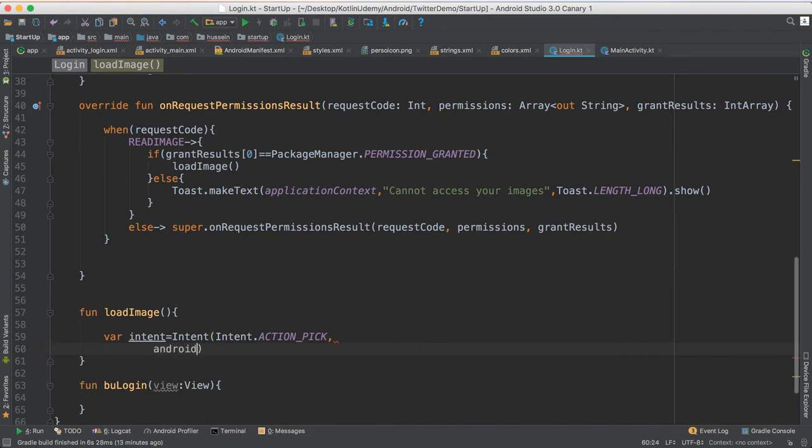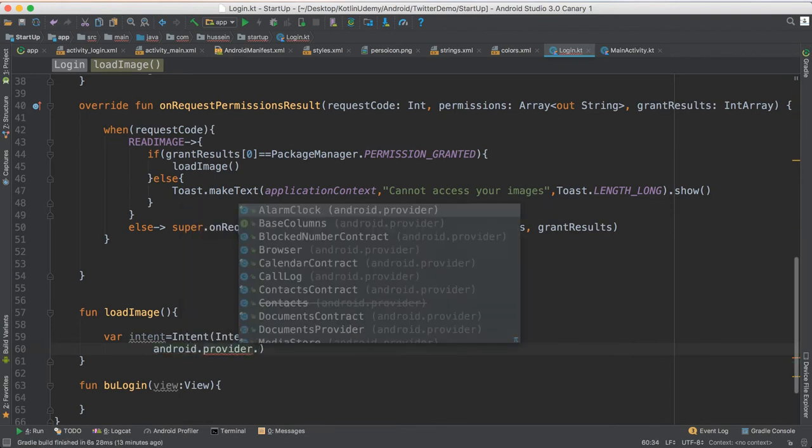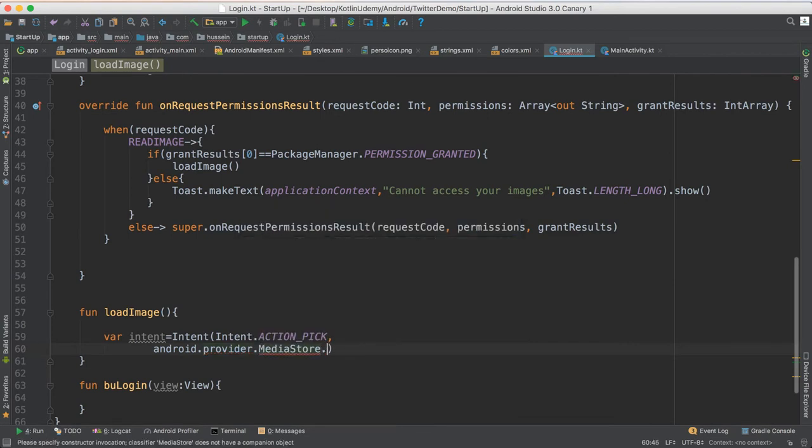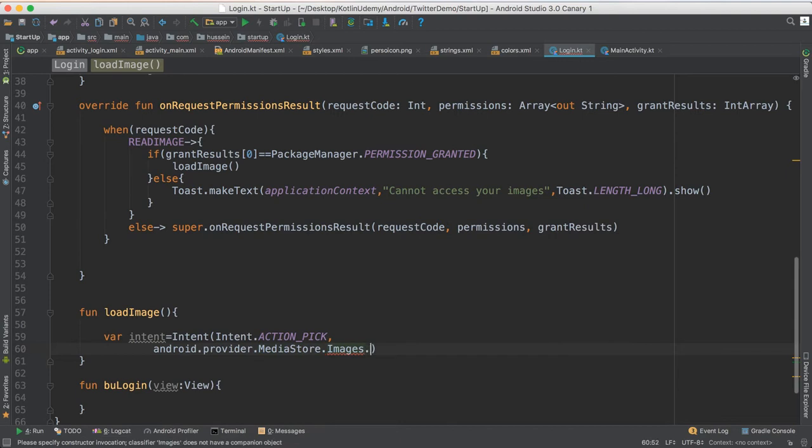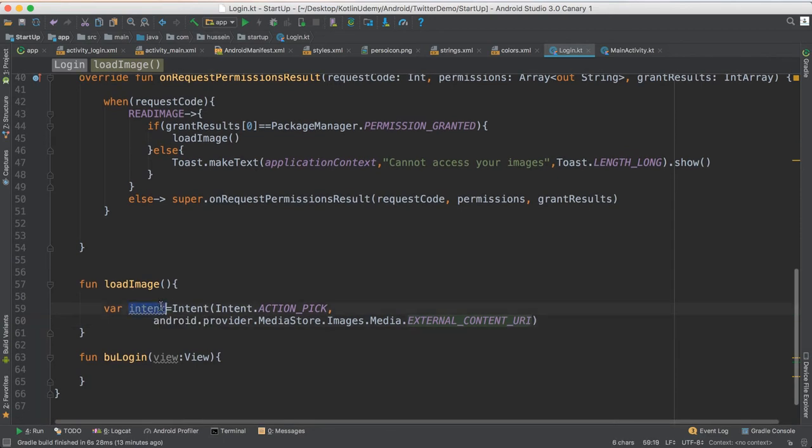You say Android dot provider dot media storage dot images, then dot external content URI. So you define your intent, telling it you want to pick from this one.